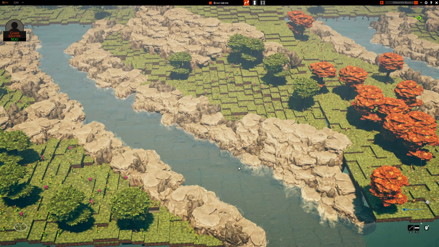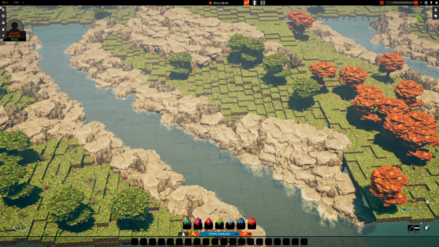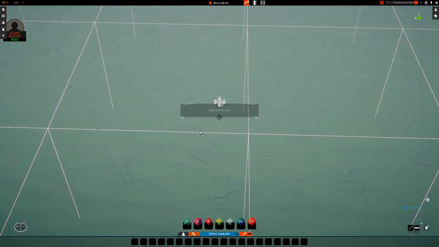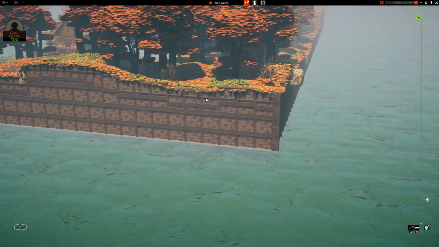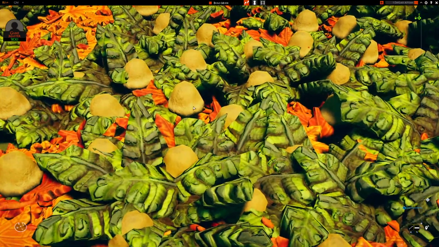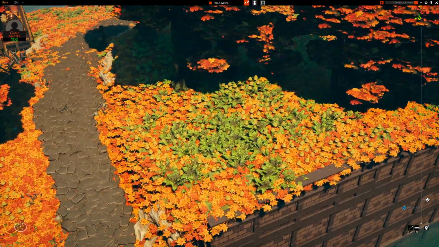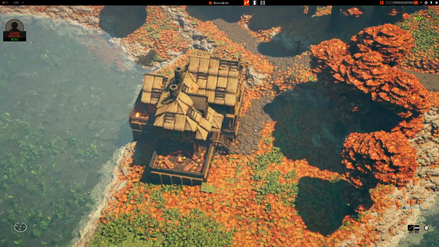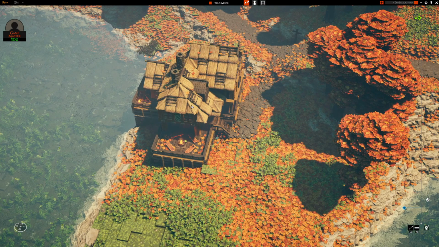Now, if you do this, the only difference between a map like this and the completely way overkill maps that have way too many things in them, like this one, and the difference between this one and this one, the only difference is that here I scattered more stuff. I scattered the leaves, I scattered mushrooms, I scattered the fern thingies, I scattered big trees, and I scattered a few small trees. The houses are done manually afterwards.